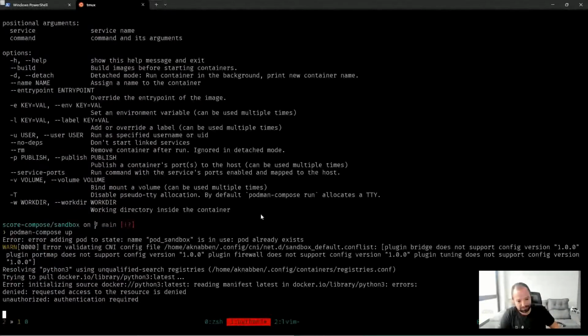Okay. So I have a very odd domain locally, but the important part is that we just ran podman-compose. There is this flow here. I don't know how to add the flow of this thing.